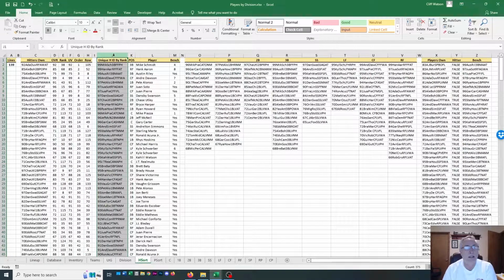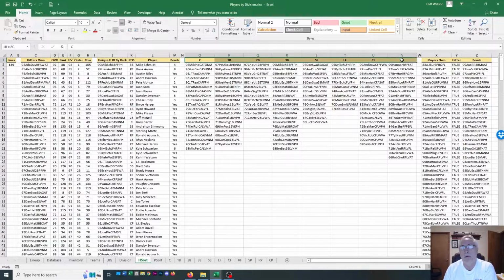And then this is the unique identifier by rank, and then it pulls out the player, and if I've used them, I sort them out by assignment, by position.